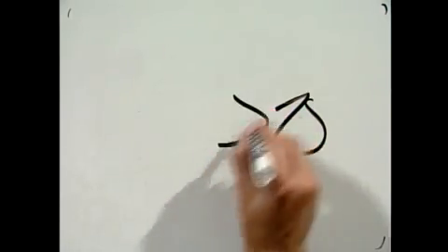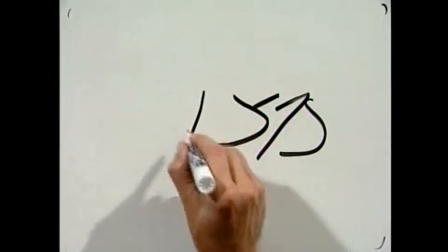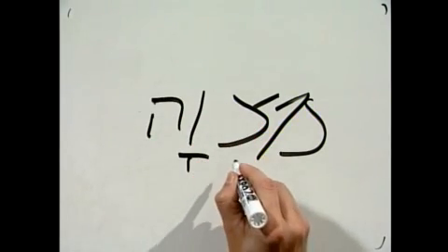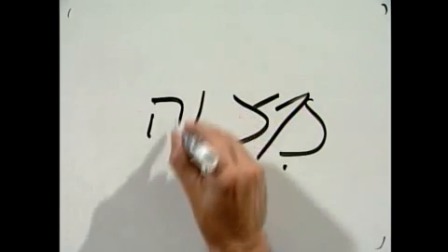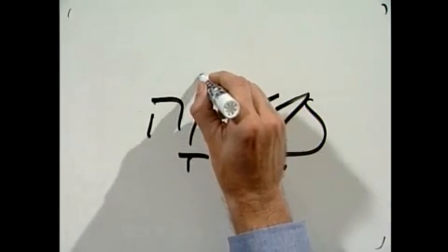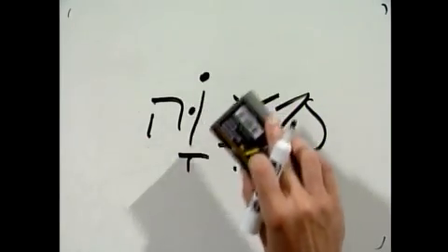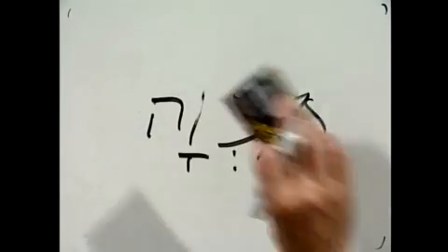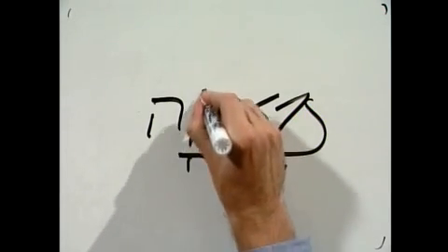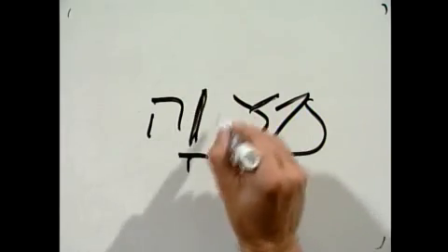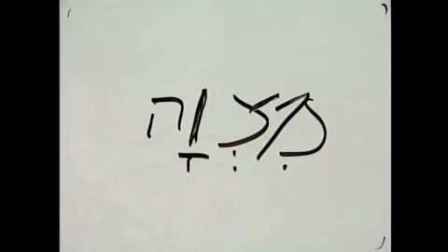Now for the consonant. It says a vav without a dot in its middle or at its top is a consonant. And so if you just simply have a vav, you have a vav, there's no dot up here, and there's no dot in the middle of it, so nor at the top nor in the middle. When you have that situation, the vav has to be a consonant. And so this is a consonant, and so you pronounce this as a V this time, not as a vowel sound.